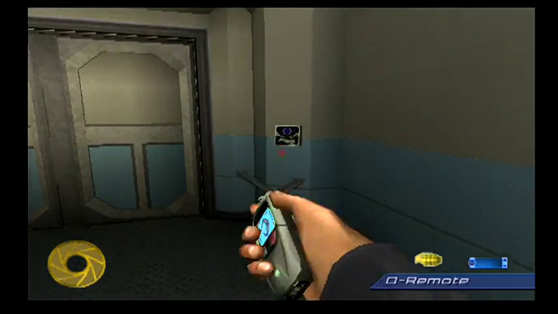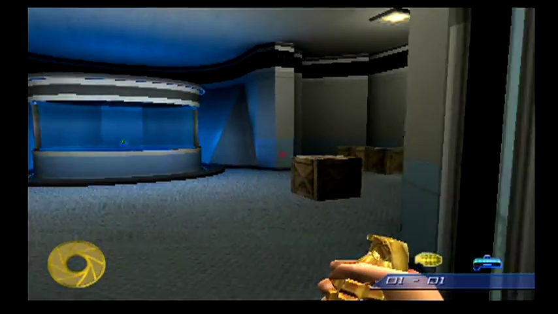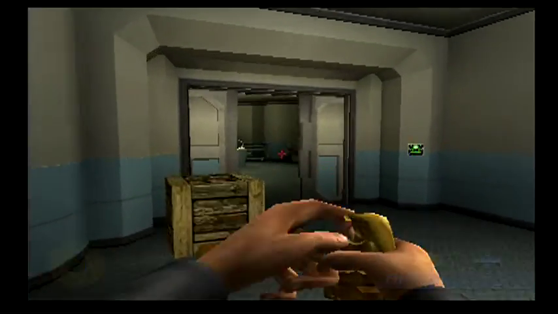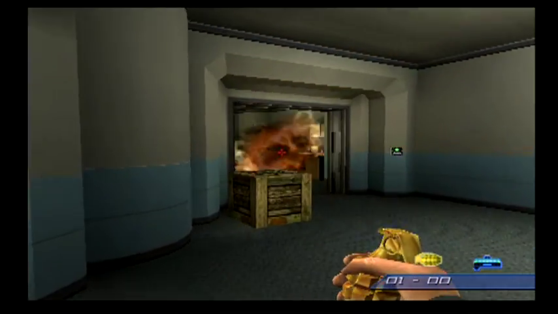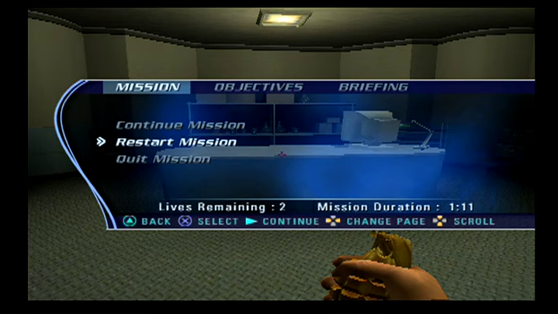Now we're going to use this Q decryptor on this. Make sure they're both dead. One, two, yes. Now, once this door opens, we're going to throw a grenade in here. There's one guy in here, too. And the grenades, since they're golden, they do a million damage. Oh, he's still alive. Okay, I can't believe that.